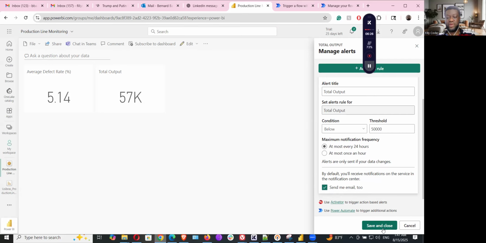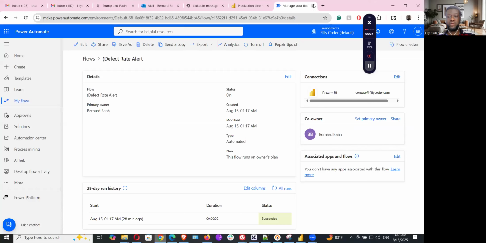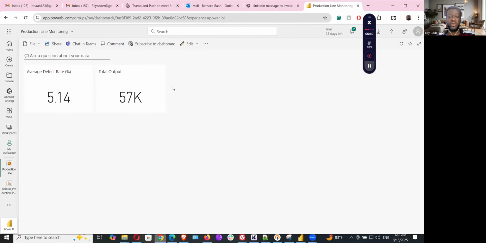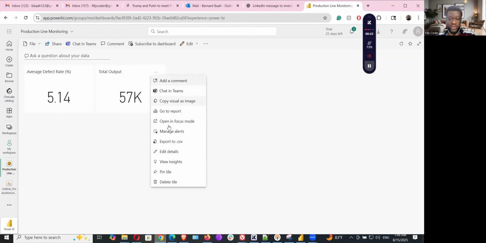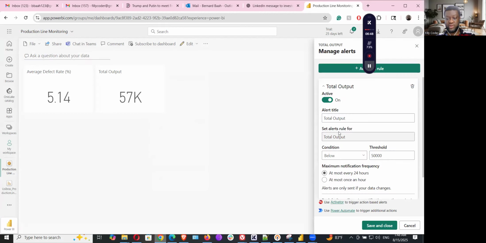I'm going to save this just to make sure it's saved, and then I'll come back and open Power Automate. I've already created the one for the defect rate. I'm going to close it and then open it again for the total output. So, manage alerts, total output, I just created it.